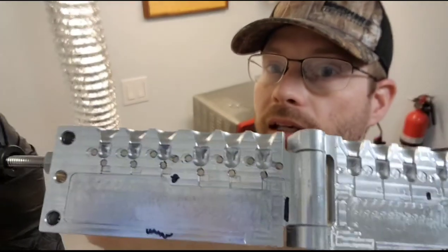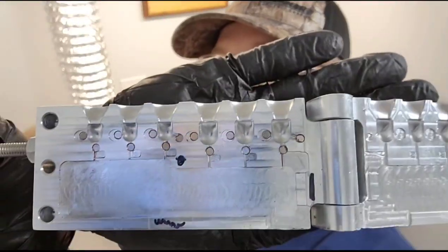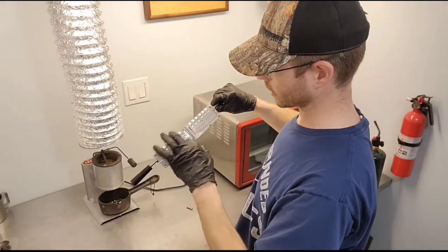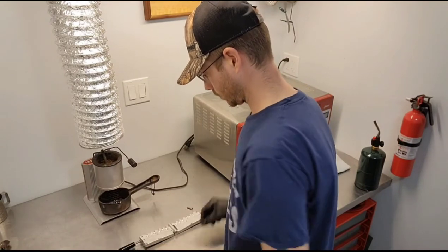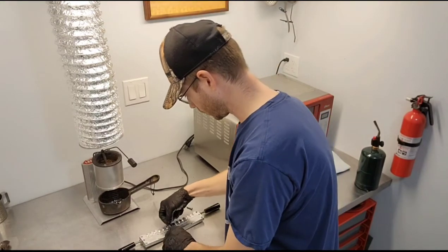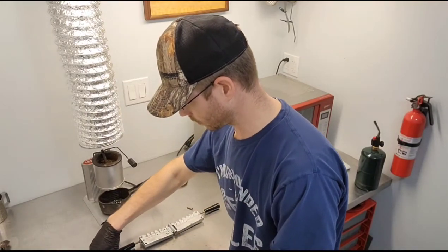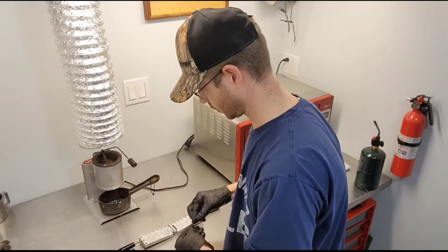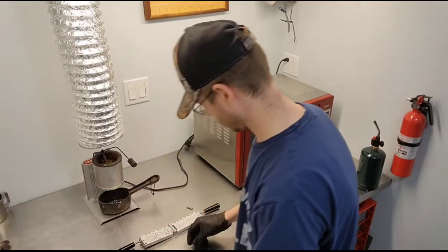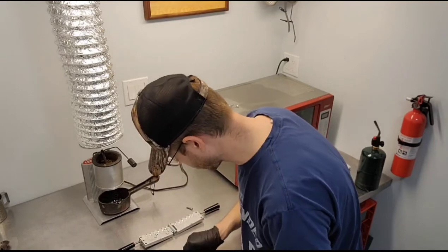I added the magnets and milled out a couple spots for the underspin, and also a spot for that EWG hook. I use a Michael Burry's size one hook in that. For the 1/8 ounce I'm going to use this Owner; for the 1/16 ounce I'm going to use a number four Mustad. These things can be a pain to put in any mold — just kind of a pain to line out.